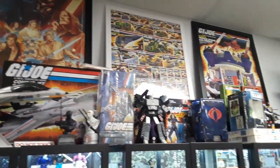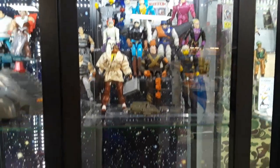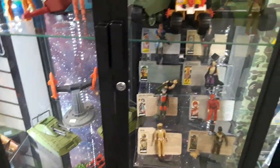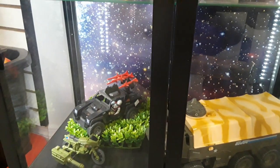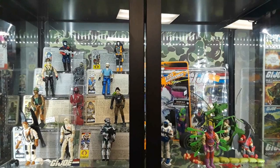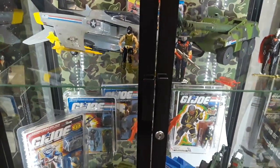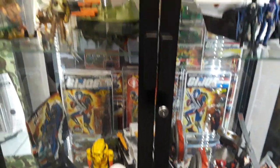Now we've got some GI Joe — there's the HAVOC and Sky Striker up there. Look how well the Cops 'n' Crooks is displayed — that looks really good. There's also what looks like the remains of a Visionaries collection. The Joe stuff — yeah, a couple figures have fallen down, but they really went through the effort to put it together and make it display well. They had a ton of Joe stuff displayed really well, plus a wall of figures to dig through, and polybag figures on polybag walls.